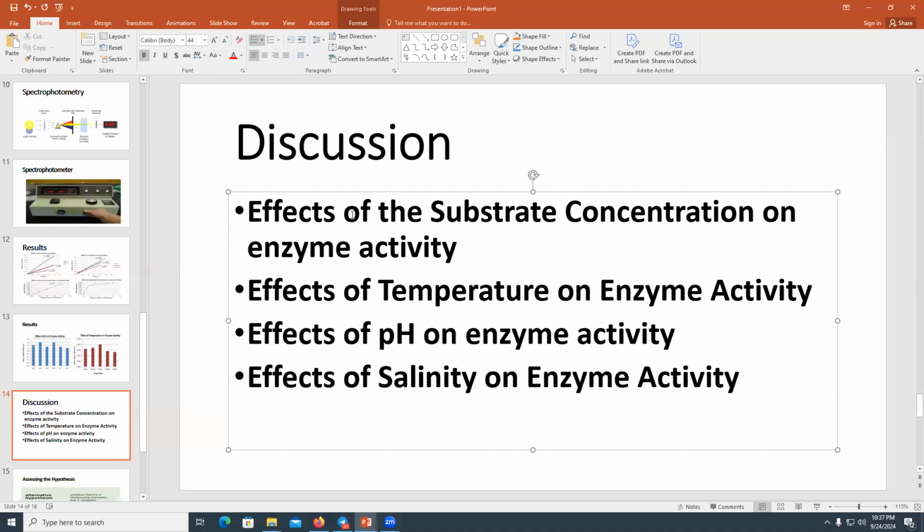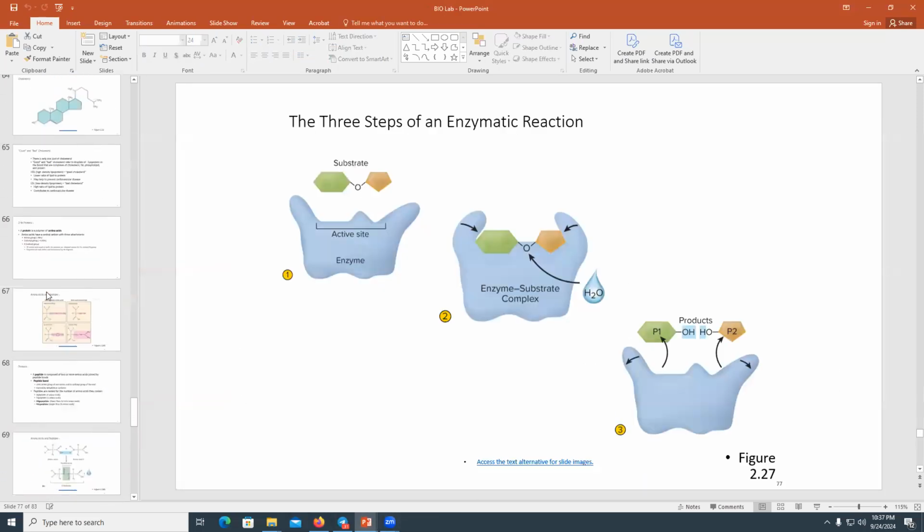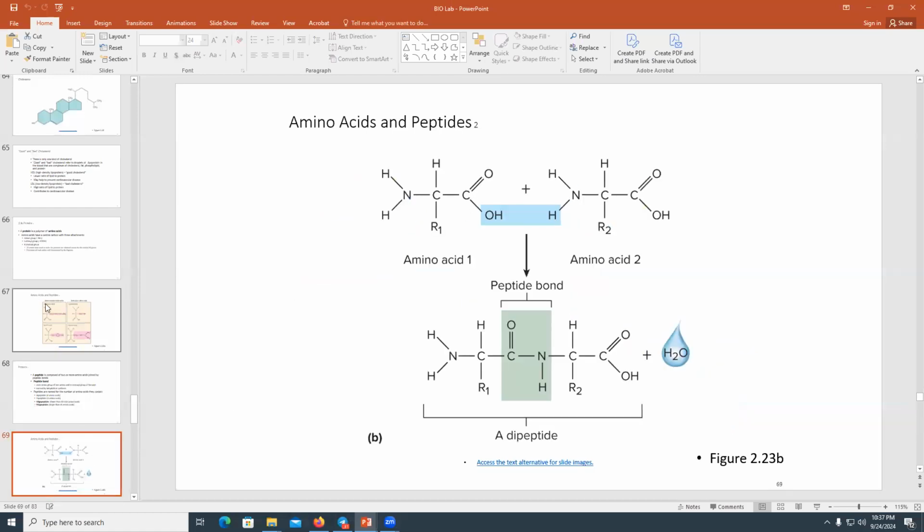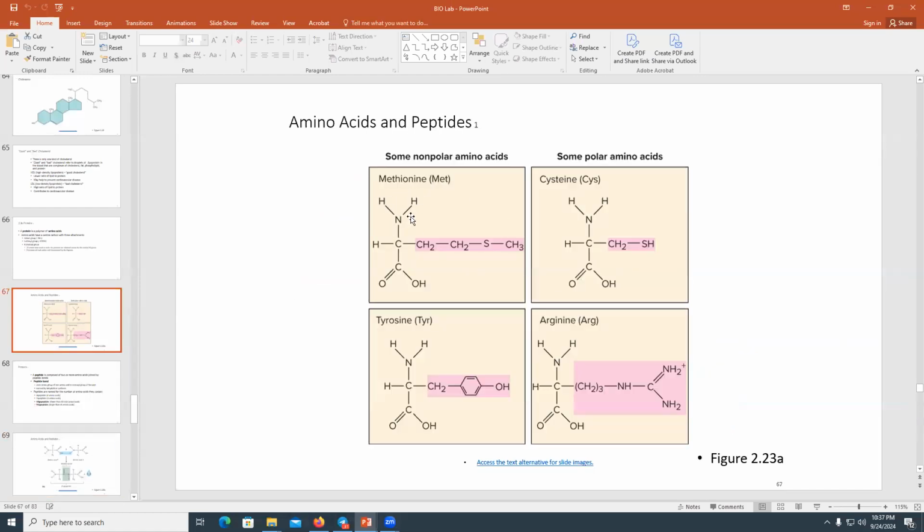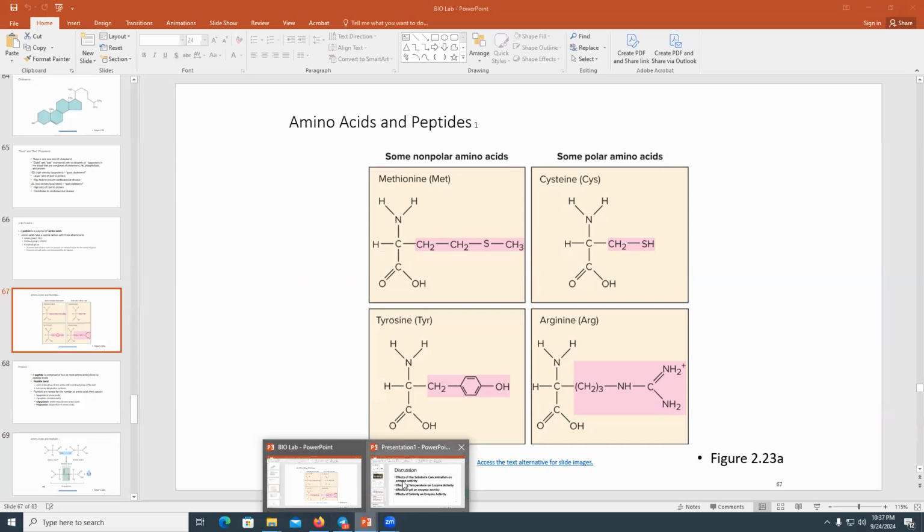And then the effects of the pH. Also remember that proteins, as we said in the slides, amino acids have an amino terminal and a carboxylic terminal. That's an acidic terminal that donates hydrogen protons, and that's a nitrogenous terminal that gains an additional hydrogen proton. So if you mess with the pH, you're going to cause excessive protonation and deprotonation, and that's going to destroy our enzyme and impede its function.